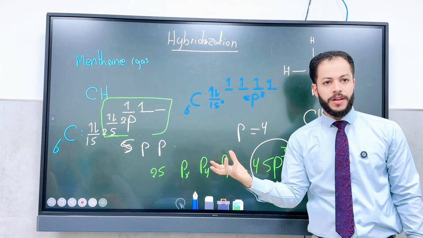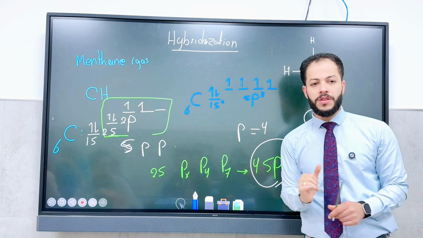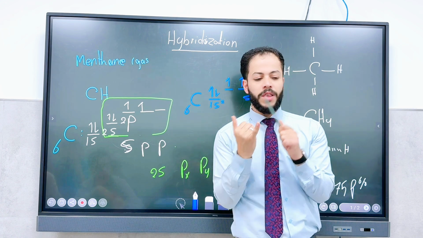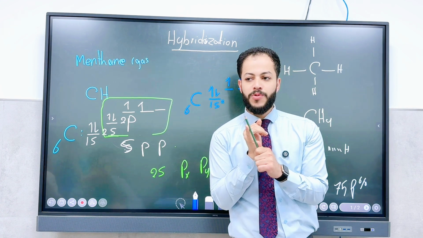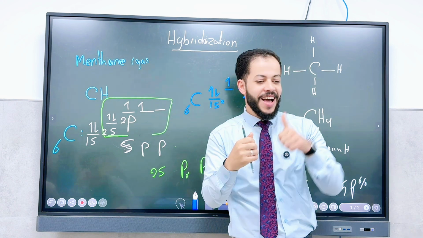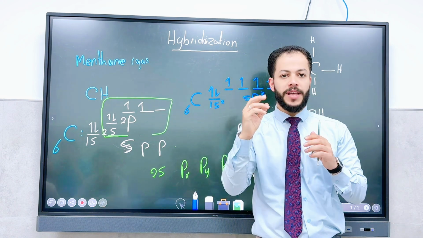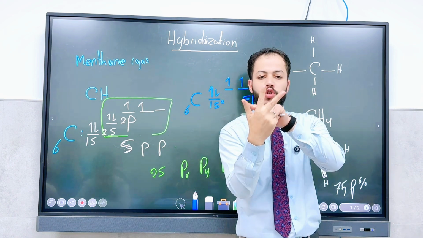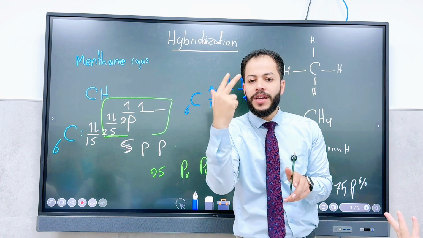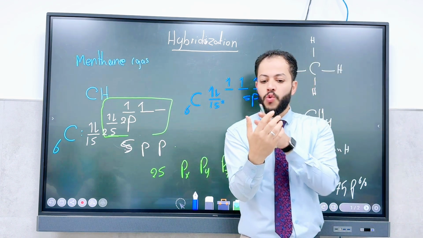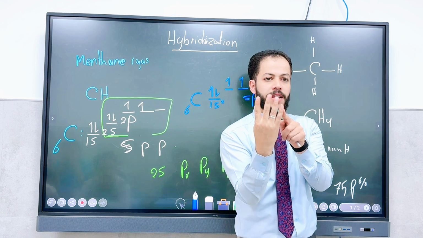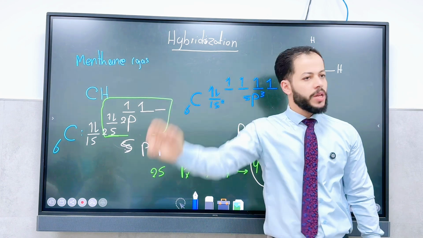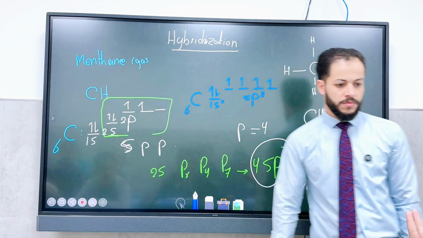Do we have another type? Right. We have 3 types here. This is what we found in the book: sp, sp2, and sp3. With your knowledge, what is the meaning of sp? Hybrid between what? 1s and 1p, to form how many orbitals? 2 orbitals. sp2 means what? 1s with 2p to form in total 3 orbitals equal in energy. sp3 means 1s orbital with 3p orbitals to form 4 hybrid orbitals of type sp3, equal in energy. So it will form 4 bonds.